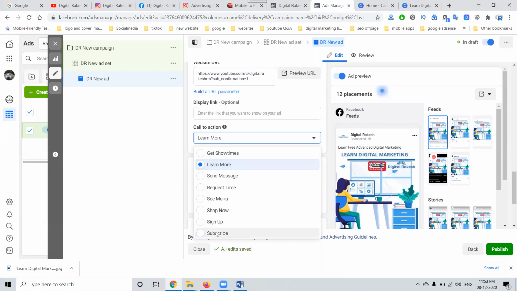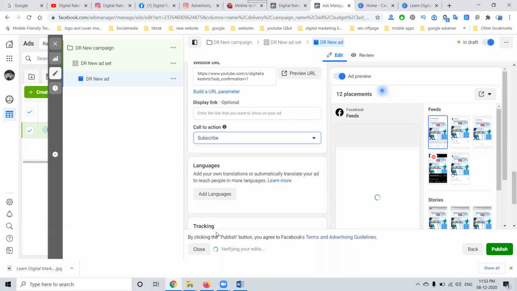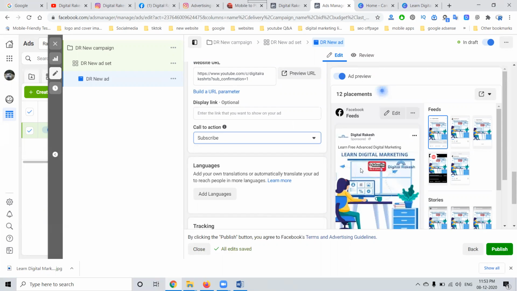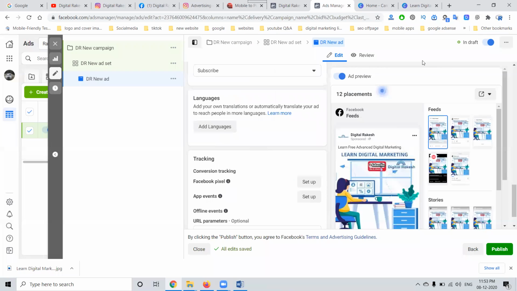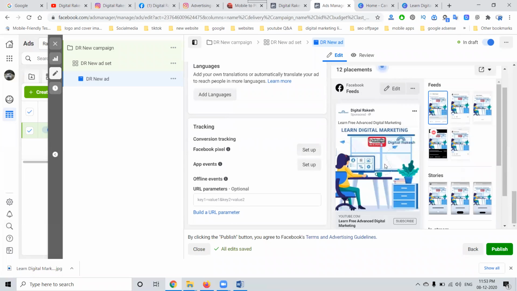But I'm clicking subscribe. Now I am promoting my ad in this option. Add your language, whatever language you can add, but I'm not adding any language.